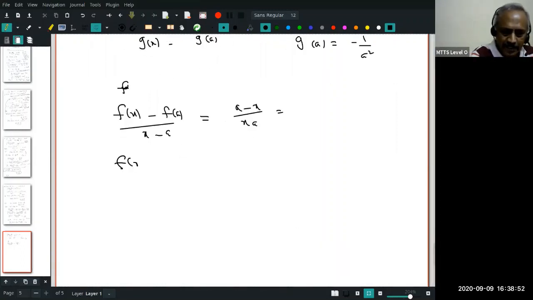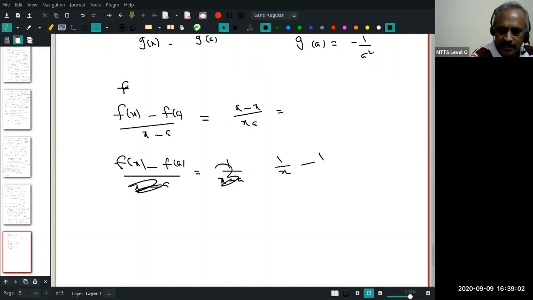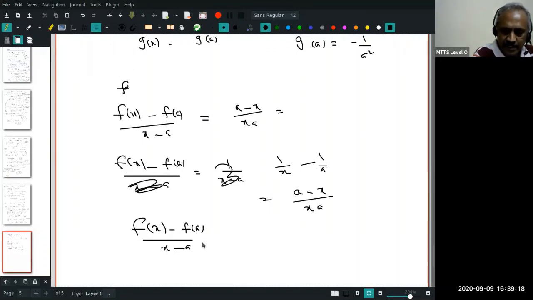Let us do that. Fx minus fa by x minus a is going to be, let us take 1 by x minus a. Let me do this first. This 1 by x minus 1 by a. This is where I did a mistake, a minus x by xa. Up to this is okay. Is it okay? Fx minus fa will be this. But if I want fx minus fa by x minus a, that is going to be 1 by x minus a into a minus x by xa. I wrote a modulus, that's a mistake I did. Therefore, this is going to be minus 1 by xa.